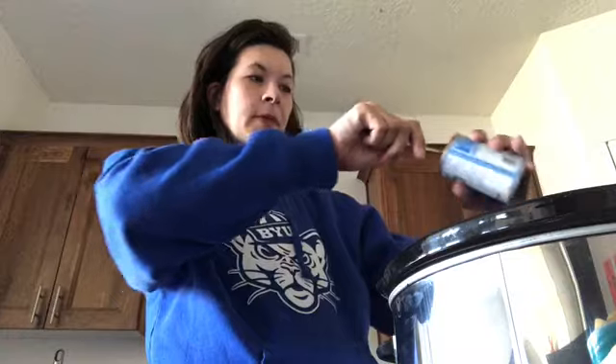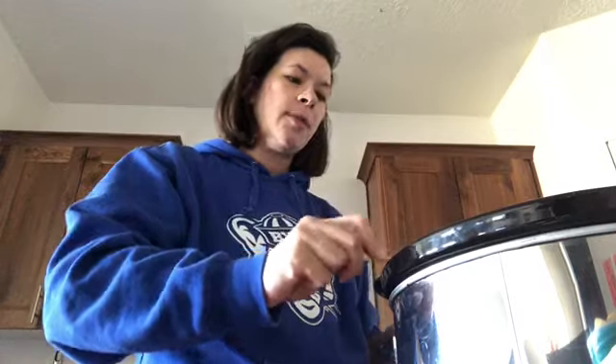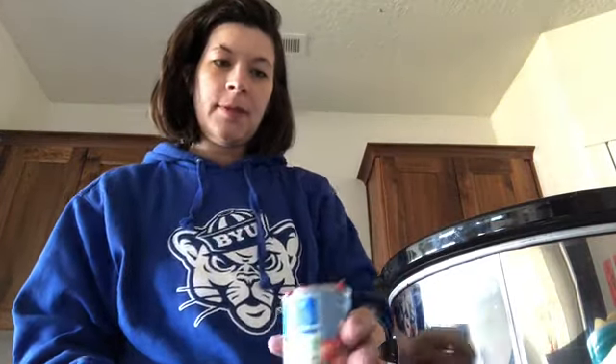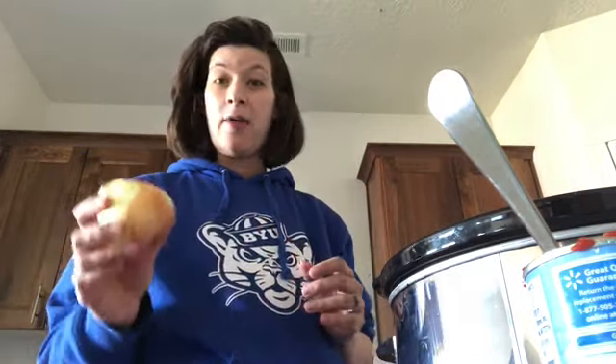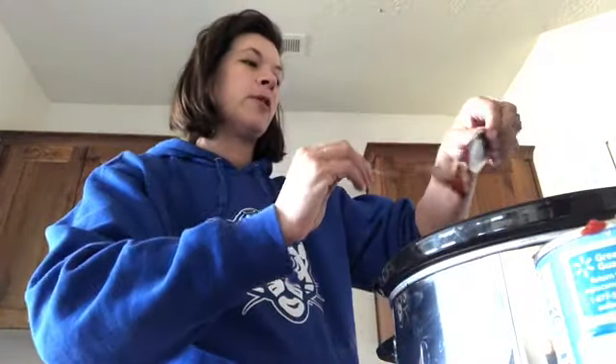The tomato paste is really thick, so you want to spoon it out into your crock pot. Now the reason this is going to take so many hours in the crock pot is because you're going to be cutting up onion, and the onion is going to take hours to get soft. I've made the mistake before of doing it for too short a time with onions and they were still crunchy after a few hours. That's why I say it takes about six hours.